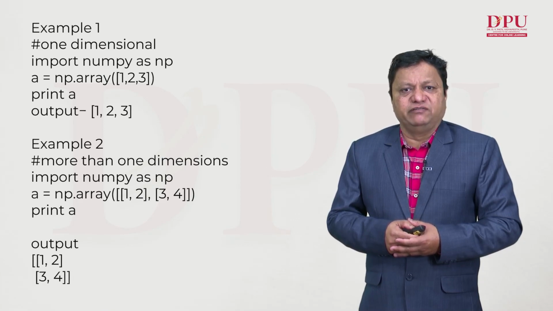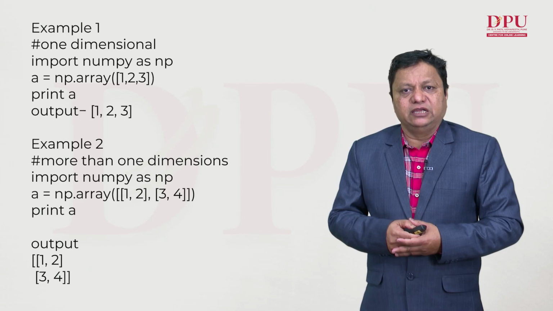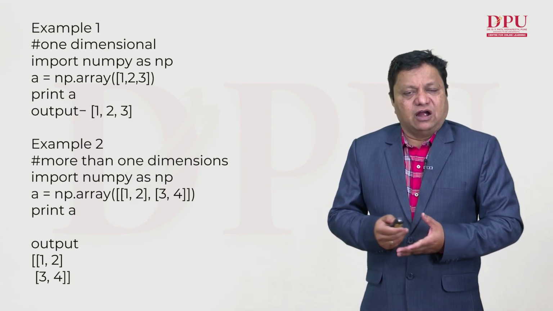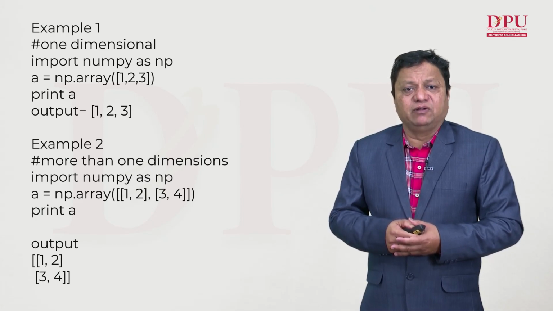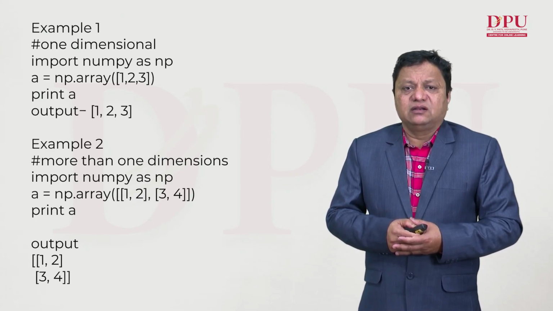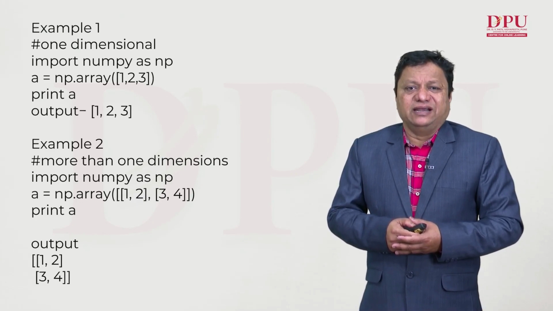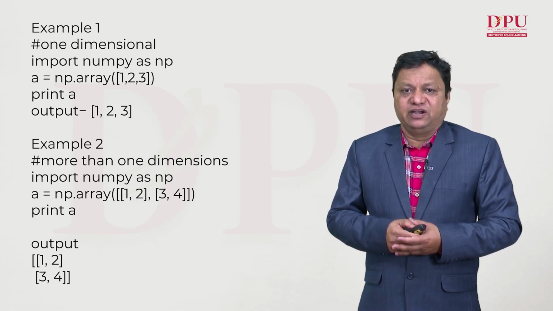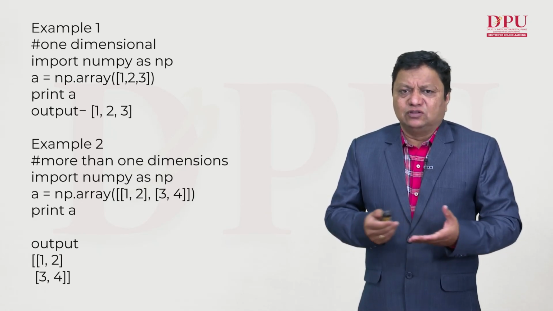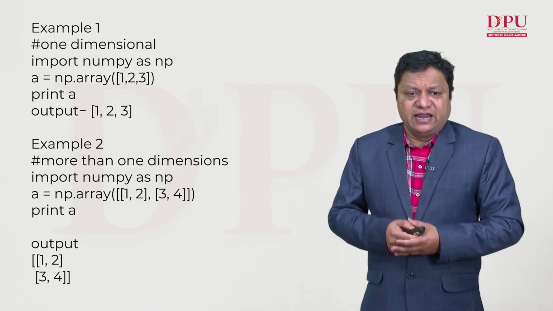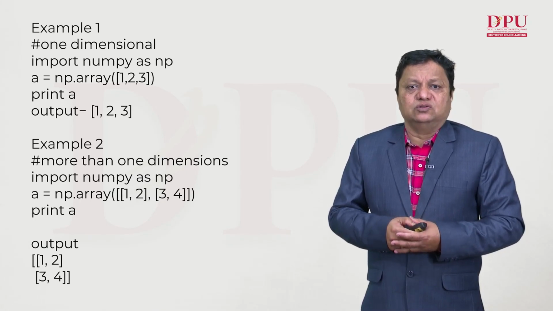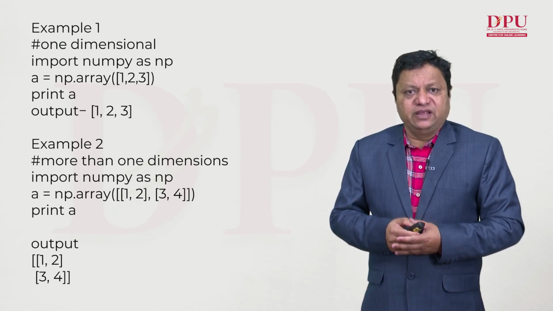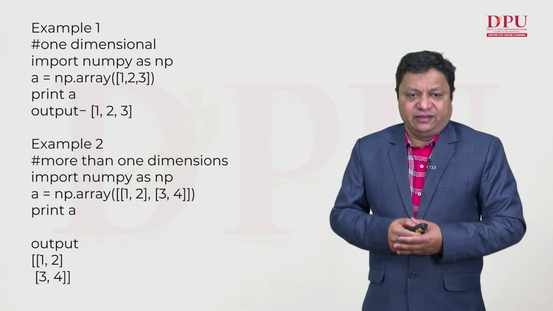So, here I am just providing integer values. After that, if I say print A, what will it print? It will print in square brackets 1, 2, 3, that is the values of the array which I have created with the array name A. So, this is a simple way of creating an array. You just need to use the object name dot the function name array, and specify the values in square brackets to your ND array.